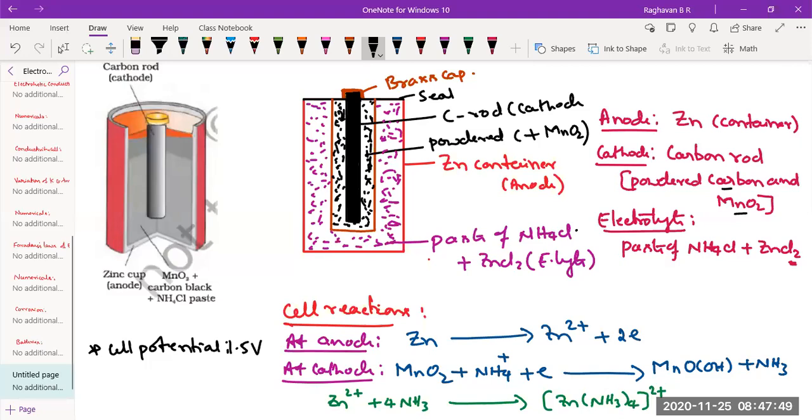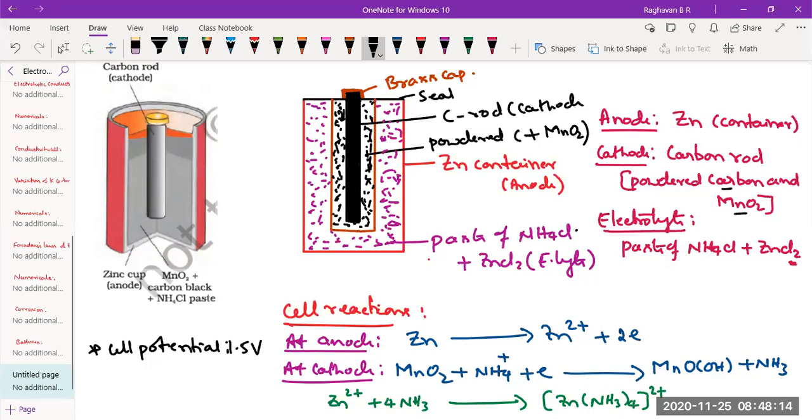So that means the voltage would have dropped. In the life cycle, as per the usage, the potential drops down. That is one of the disadvantages actually. In the beginning, it gives very good voltage; at the end, it doesn't. So when the brightness completely goes down, we throw it out. So this is about the Leclanché cell or dry cell.